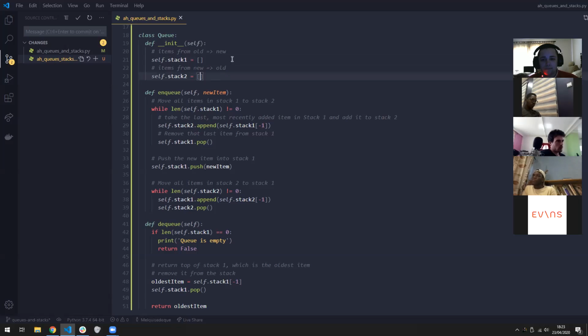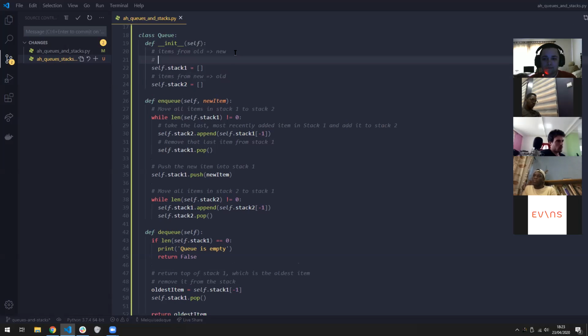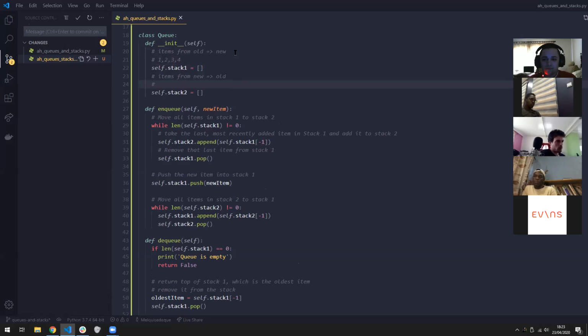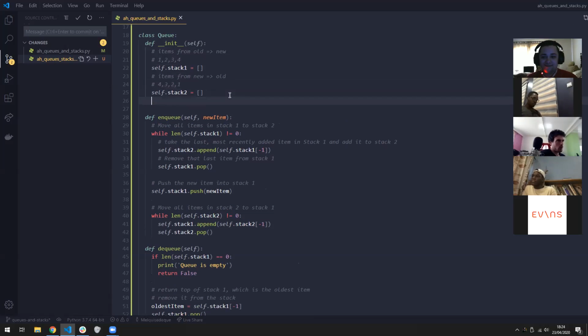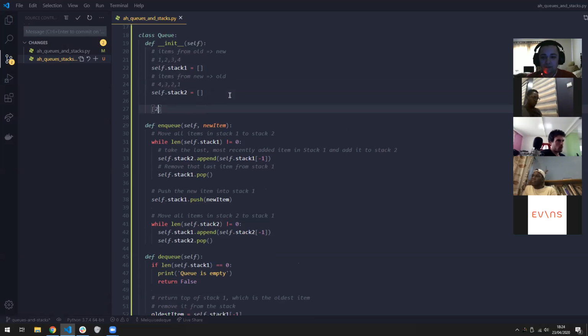Let's say we push in 1 initially into stack 1, so we would have 1 inside, and then the second value we push is 2, so we would have 1, 2. Is that correct? It means that our queue will have 2, 1. I think yes.